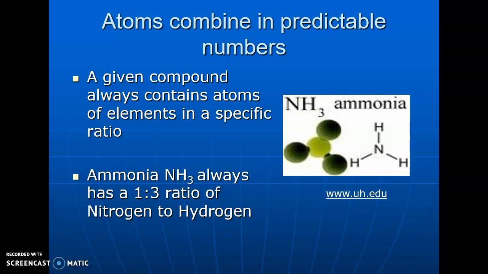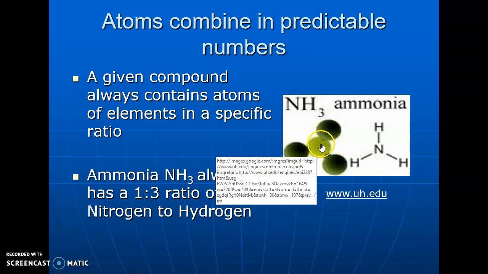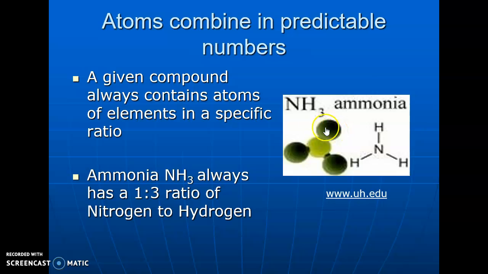So when we talk about compounds, this is an example of ammonia, right? And ammonia is nitrogen with 3 hydrogens, so it's NH3. And you can see how they're trying to visualize that. You have a nitrogen right here in the middle. You have some hydrogens around it. That's what that 3 means. It's right after the H, so it means that there are 3 H's. This is a good example of showing that there's a nitrogen connected to 3 H's.